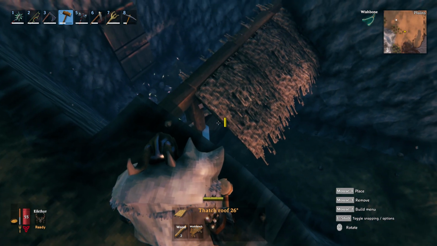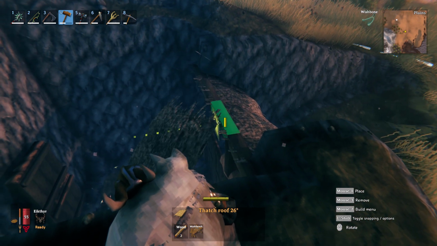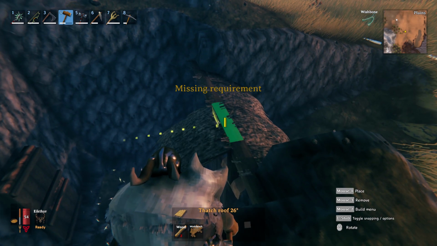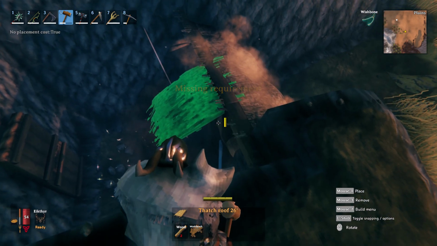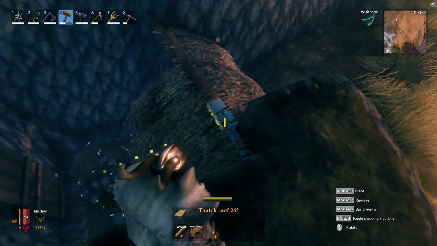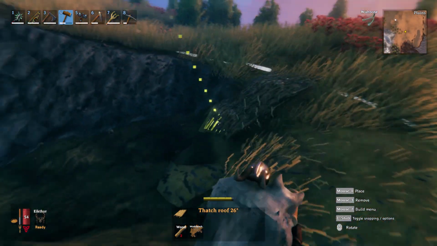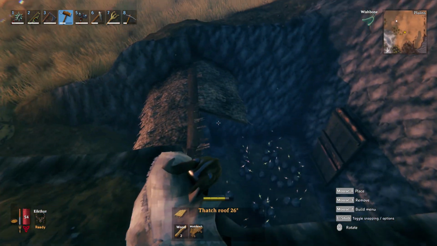Let's do this right here. And I'm going to do the exact same thing on the other side. We might need to rotate the roofs. There we go. It says missing. Okay. I am doing this in creative mode, by the way. This is just an illustration to show you how to build this breeding pit, as I like to call it.